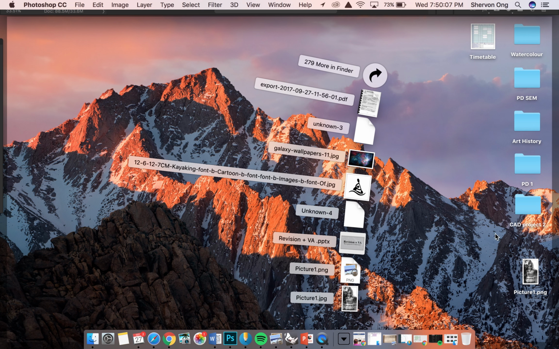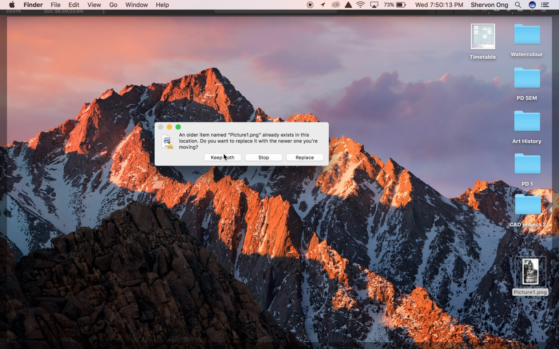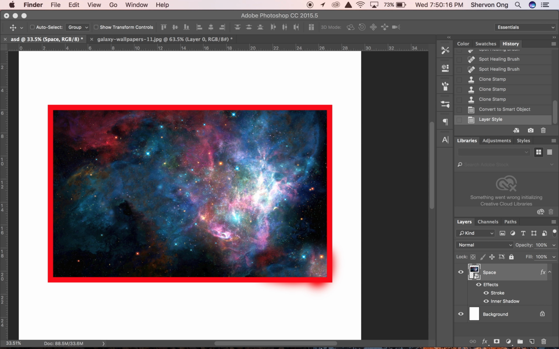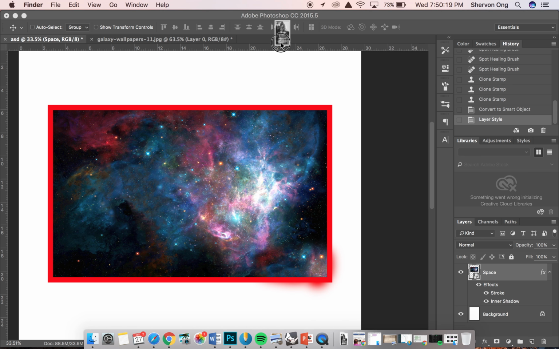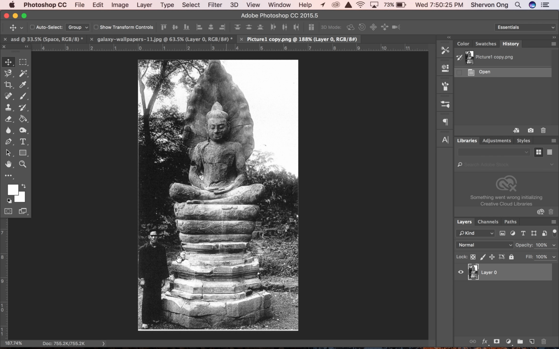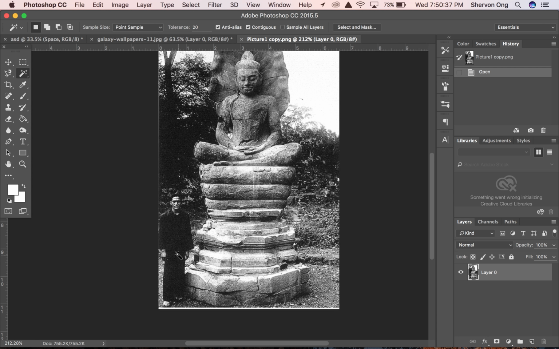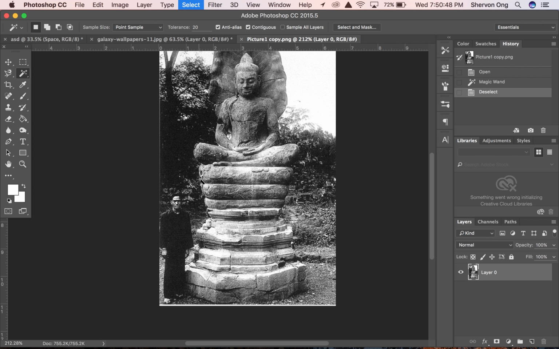Okay, so there's this guy here. So you're asking what the magic wand does, as in, can you just get the statue out if you want? Yeah, if you just want the statue. Okay, so that's what I'm going to show you. You cannot just use the magic wand, because when you magic wand, it selects everything that's similar and connected together. So if I click this, it selects everything else because it's black and it's touching, merging together. So let's say I want to remove this guy.